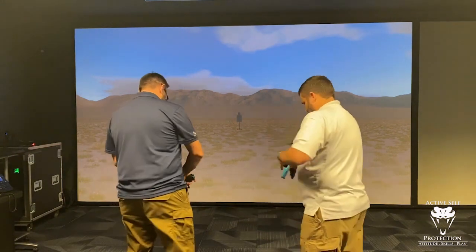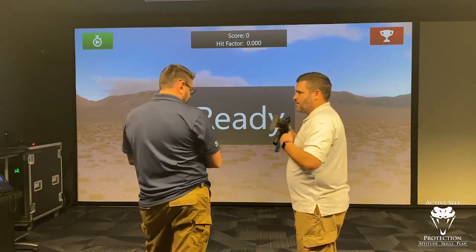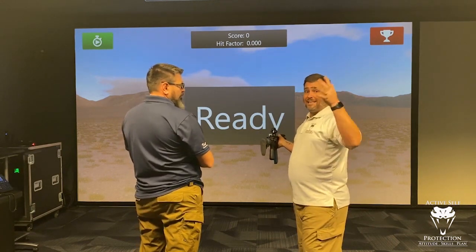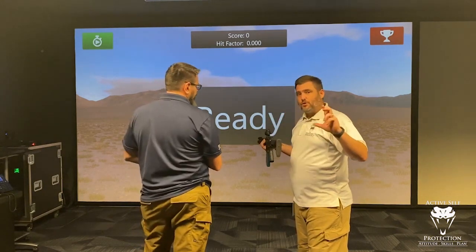Let's shoot it. So here's all we're trying to do — since you don't have a safety to worry about, you give this a go button, then we'll get a go signal, and we're both going to be ready. At the go signal, it's that moment of 'oh no, this guy is pointing a gun at us — it's time to do some work.' It's not about who goes first; we both want to get a hit on this guy.